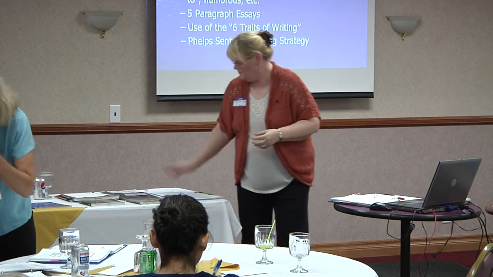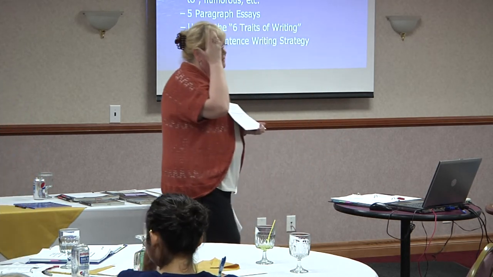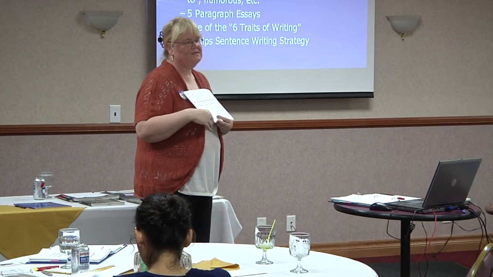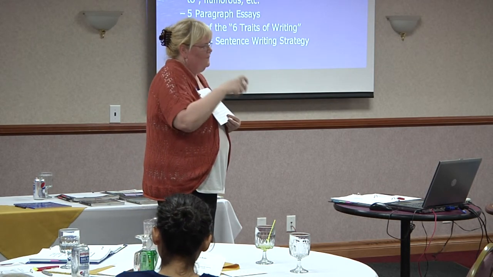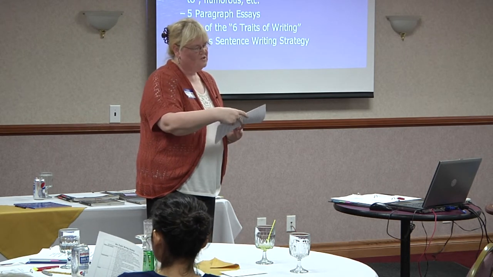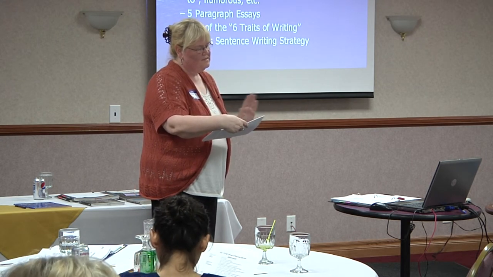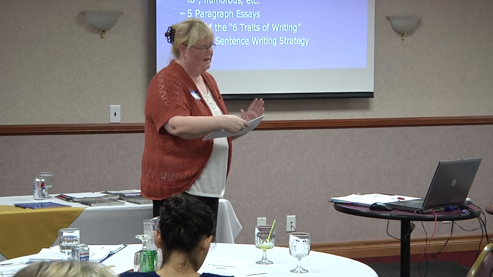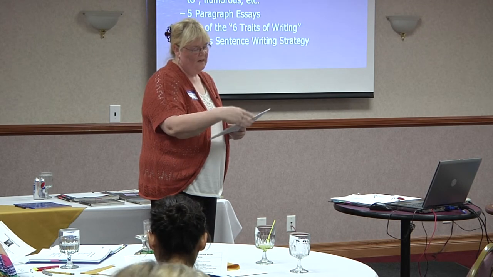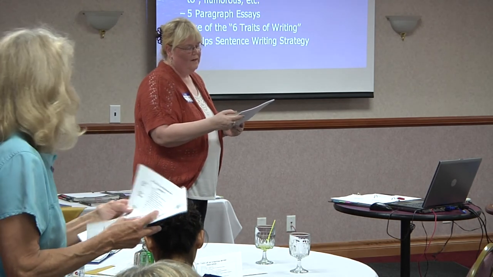And then we have the Phelps sentence writing strategy. And this, again, probably is used more with elementary age kids, but for junior and senior high school kids who are just writing basic, simple sentences, this is a way to help them expand those sentences. And this sheet is divided into columns. The first one says, first, second, next, then, last, final, at last, later. Next column is which, how many, what kind, and who and what, and what are they doing, and for what, to whom and to what, when, where, and how.